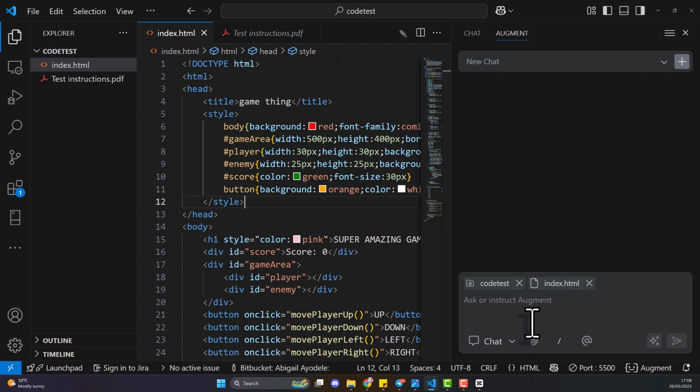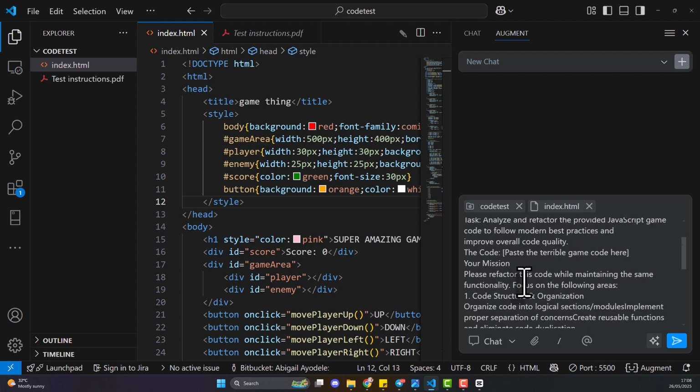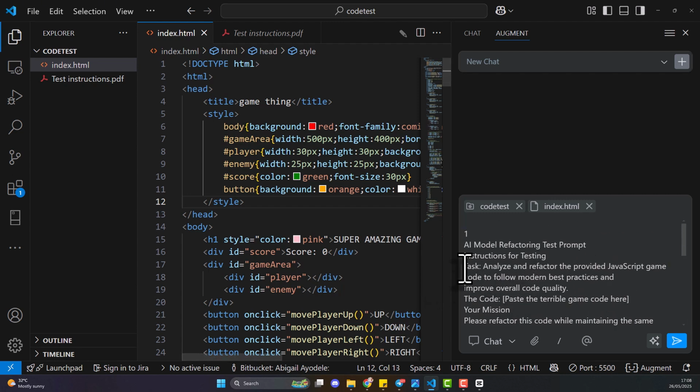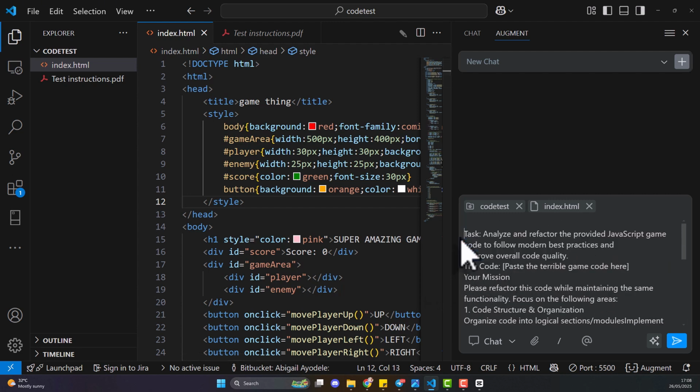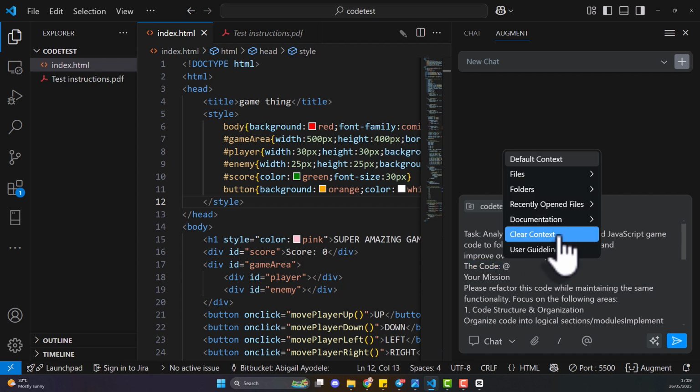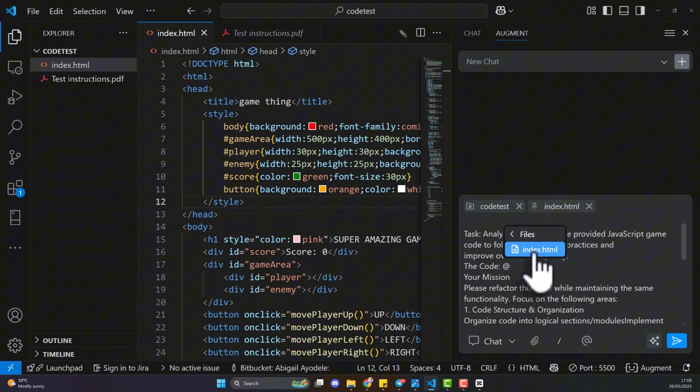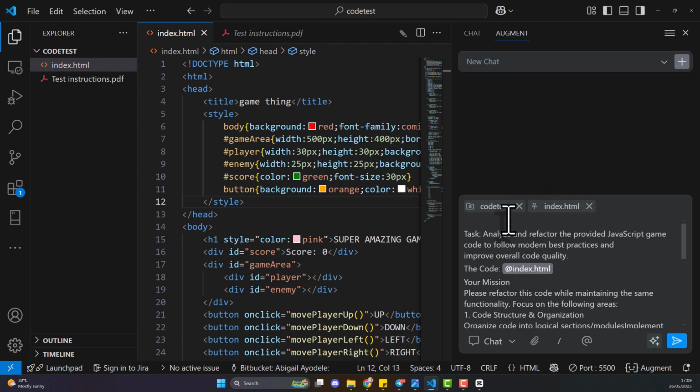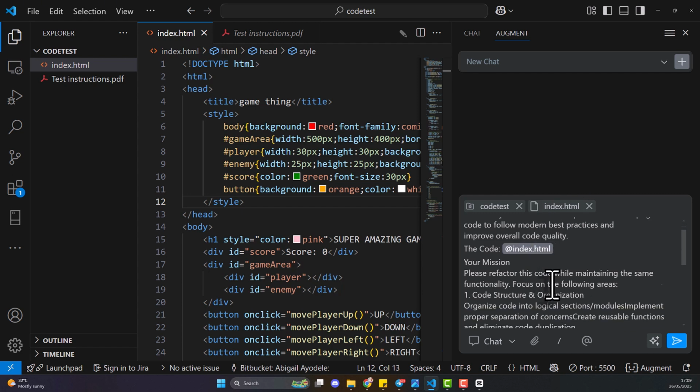So I've copied the instructions and I'll be pasting that here, right? And let's just clean up the beginning. That's the task. We wanted to refactor it, fix the game, the code and everything. Yeah, the problem is the code, but instead I would just be tagging. See, the same way we're using Cursor, you can tag files, and I would just be tagging that okay, we want to use the file. You see, you can add the context and whatnot.